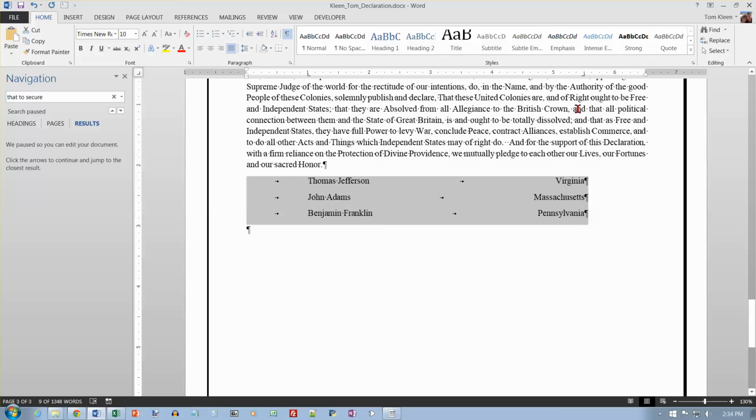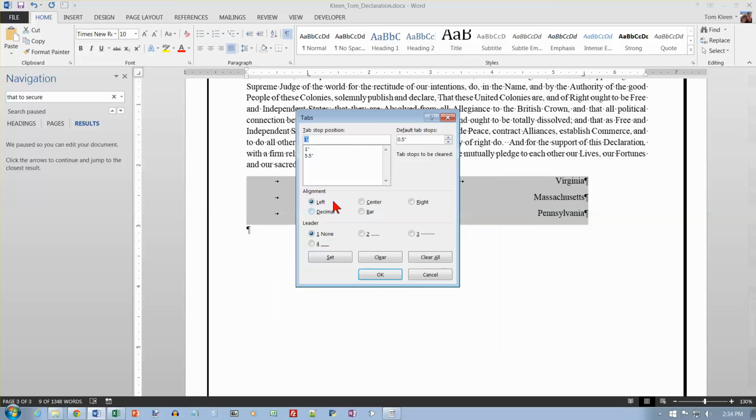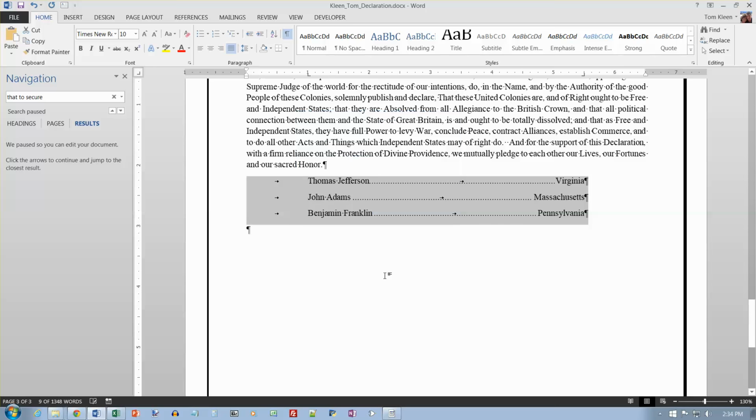And then for these 3 lines, add a dot leader to the right tab stop. So let's go to our paragraph group, Home tab, paragraph group, dialog box launcher, and tabs are down here, and I want the 5.5 inch tab stop to have a dot leader coming in, and click on OK, and that takes care of that. Now we're going to do table.